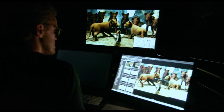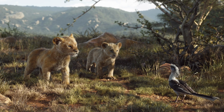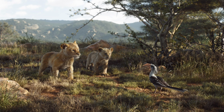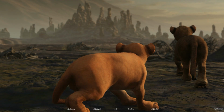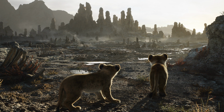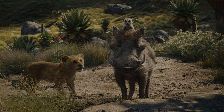Every one of those shots is sort of like a 3D file, like a data file that comes here to MPC London. And we have a layout department that works out all the space and imports all those cameras and lines it all up and makes sure that the scene is going to work. Animation department jumps right on the characters and starts creating the super delicate, fine performances. The environments and sets department creates the entire African savanna, painstakingly, making literally thousands of plants and trees and rocks and things.